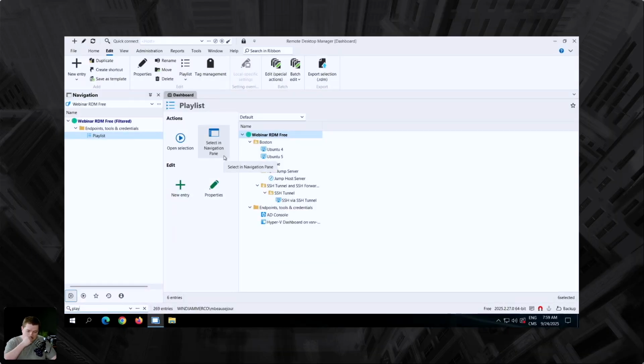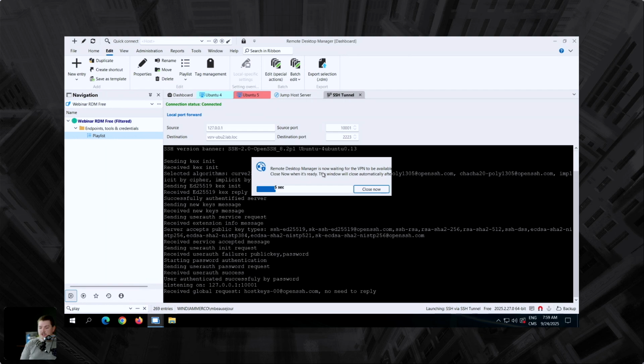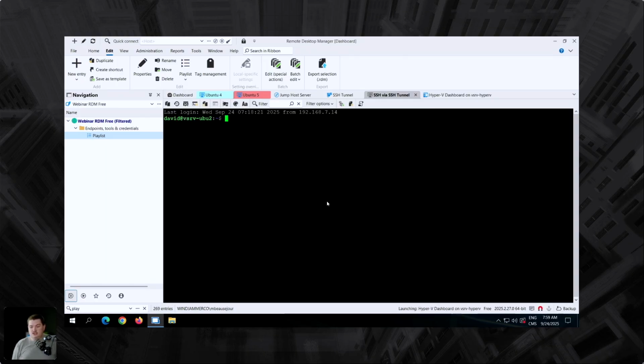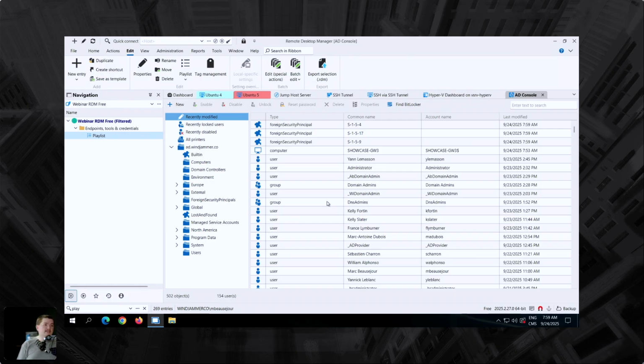So if we go back to my screen here, this is what we call a playlist. What does the playlist do? It launches all of the connections that I opened manually myself. Not all of them, but several of them that I selected. I can just click here, click on Open Selection, and then it's a playlist. It opens all the sessions automatically for me, and then I can execute scripts. I know Adam posted in the chat that you can just do events, so I could execute scripts at the same time. It puts everything basically on autopilot. That's our autopilot type of entry. It opens everything, executes everything that we want it to operate.